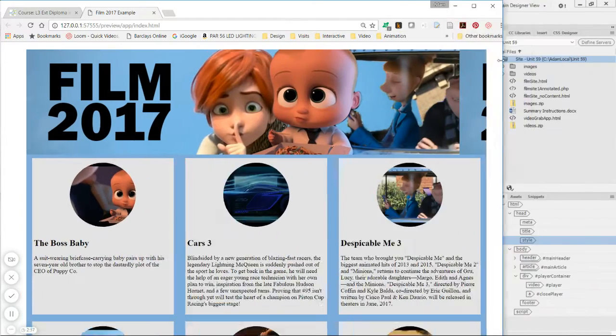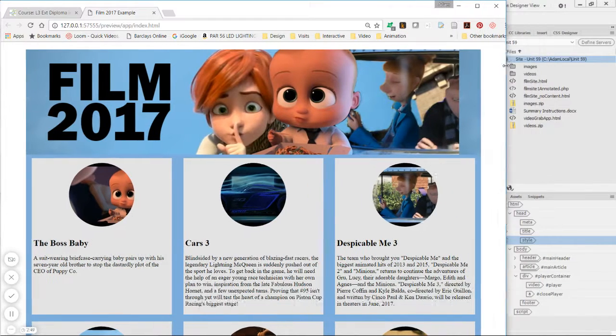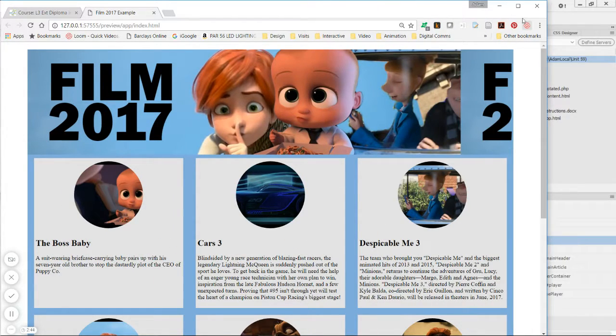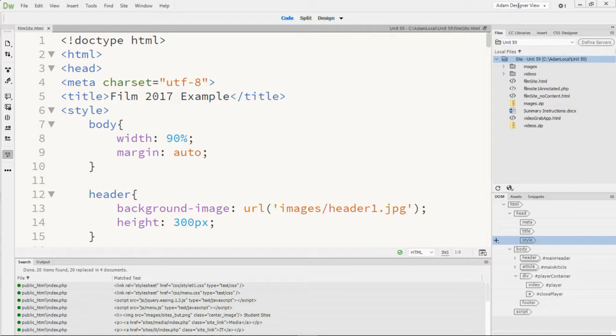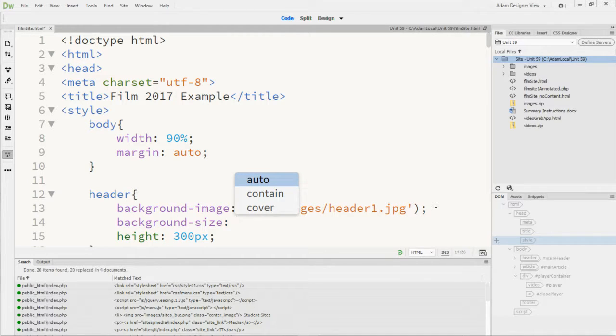So it's a bit more fluid, but also you notice the header image overlaps its edge when we resize, which is not exactly what we want to happen. Now the header is using a background image, so what we could do to handle that is we could set the background size to contain or cover or to a specific amount. We try cover.